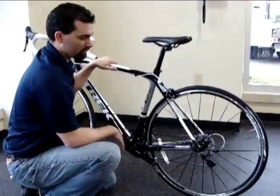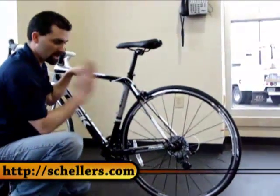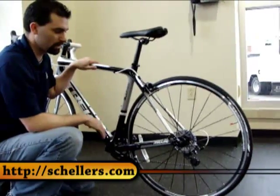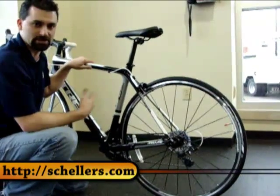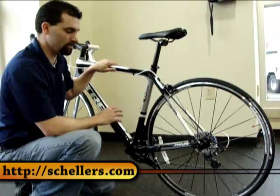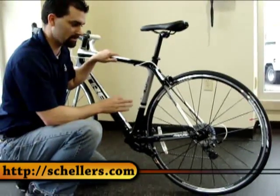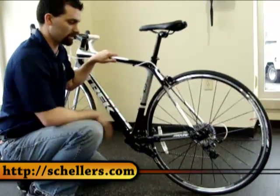The wheels on this bike are from Bontrager again. They have a bladed spoke. Bladed spokes cut through the air much smoother, increases your speed and increases your efficiency. Trek uses OCLV carbon on this bike, so they use a process that very few companies use to get the best design, best features out of it, make it super durable.